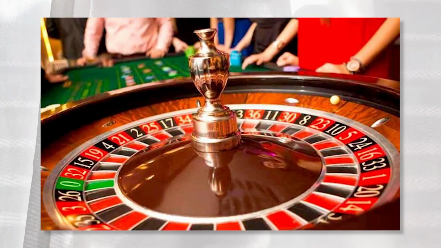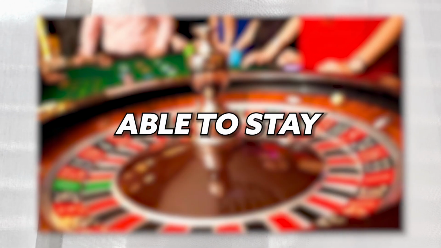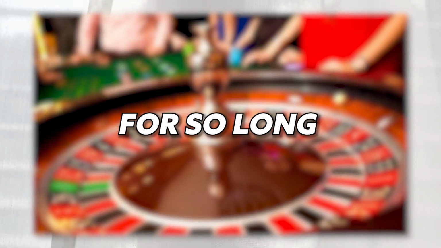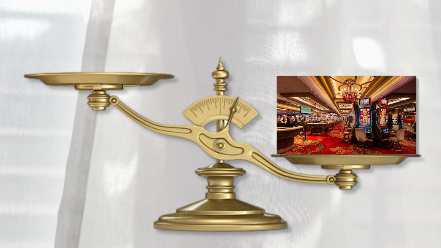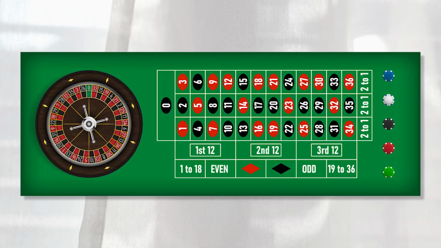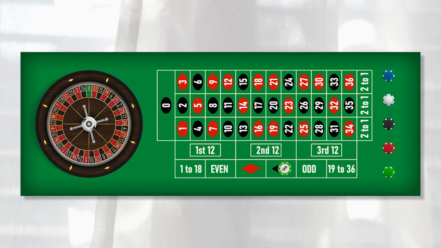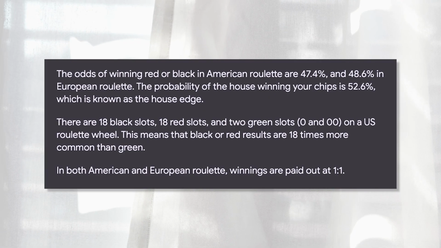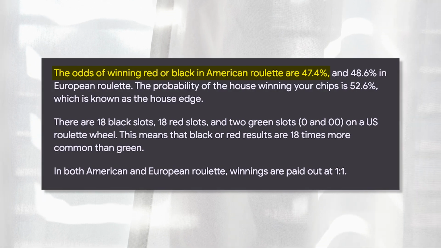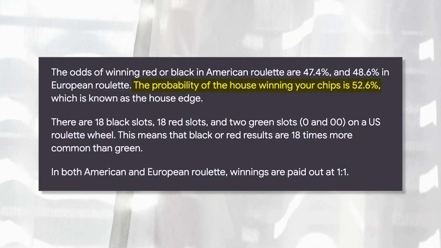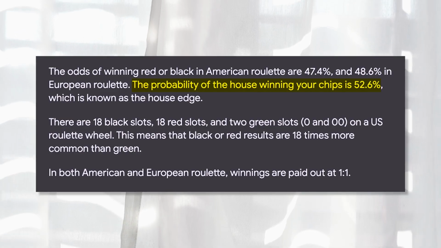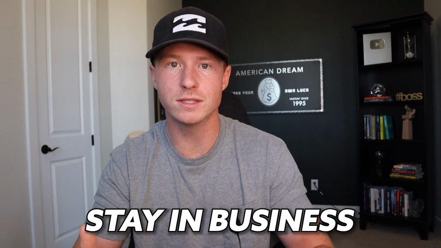So an analogy I can give you for this is think of a casino or a roulette table, right? Why are they able to stay profitable and stay in business for so long over all the gamblers? Well, it's simply because the casino, they have an edge over all the other gamblers, right? If we look at a roulette table, if you place bets on red or black, right, one of the colors, the odds of you winning, I think, is a 46 or 47% chance, right? So what that means is the casino, they have a 53, 54% chance of winning, which gives them an edge over all the gamblers, which is why they're able to stay profitable and stay in business for so long. And you need to do that same thing as a day trader.